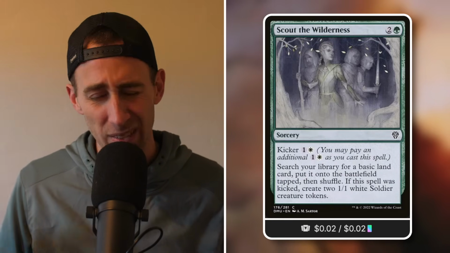Then we've got Scout the Wilderness. You can kick it if you need to, but you don't really need to kick it. Go get that basic land. But sure, if you want to get some tokens into play, you get 2 if you kicked it as well. Then there's Slimefoot Survey, domain: search your library for 2 land cards of a basic land type onto the battlefield, tap, then shuffle. With the top X cards of your library, X being the number of basic land types you control, put up to 1 of them on top of your library, the rest on the bottom of your library in random order, so that can be up to 3, obviously, with this kind of build as well.